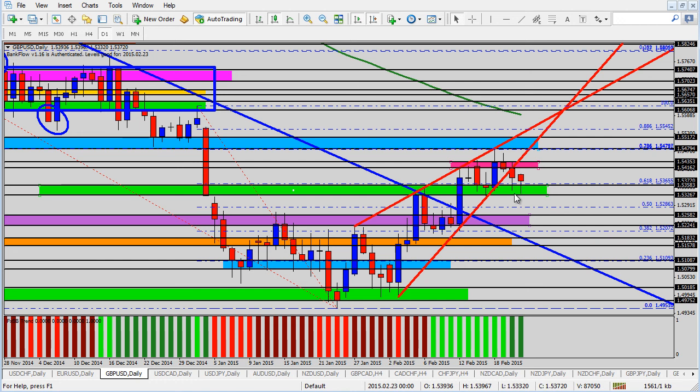You don't want to connect it to this low right here, today's low, because that's after the high. If you count this as an uptrend, that uptrend essentially ended at the top of this blue candle, the high that tapped here into the 1.5480 level. So if that's the high, you don't want this trend line connected to a candle that's after that high. That's the way I've drawn it here, and you can see today we are underneath that.